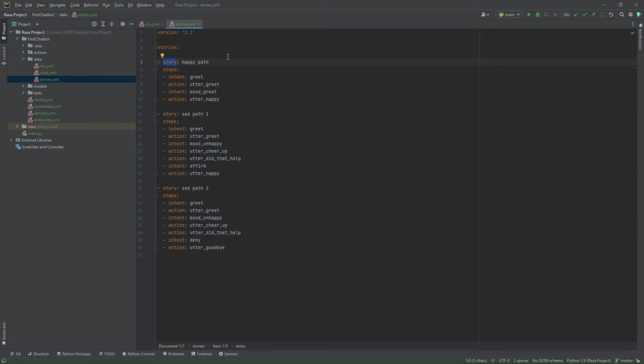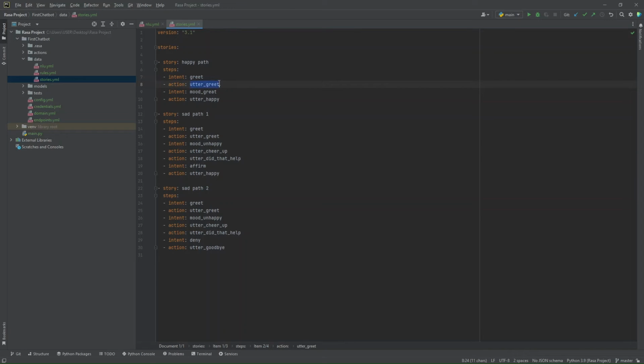Here we have the happy path, and then we have the steps. The steps are the way the conversation flow or scenario would go about. So the user would utter a greeting, and the chatbot would infer that the intent behind that statement is a greet, and therefore the action that the chatbot must perform is to utter a greeting back.